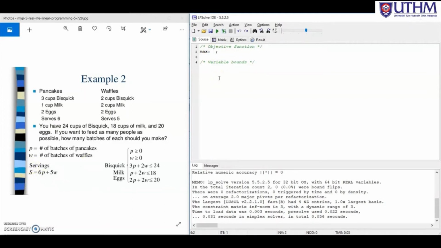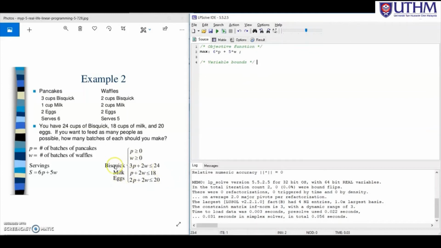This is the objective function, and we write it based on the servings. So what we have here is 6 star P, meaning 6 times P, plus 5 star W. This is our objective function.